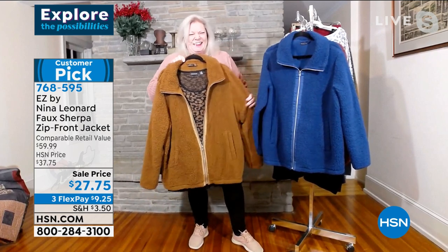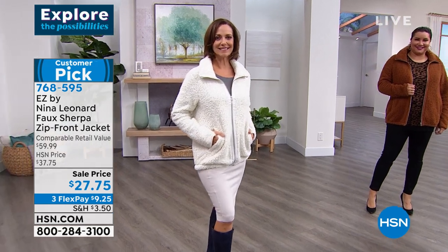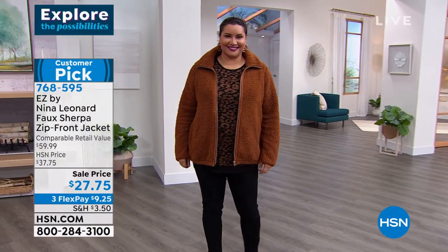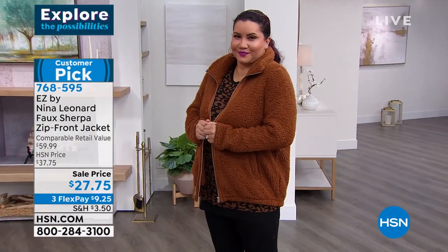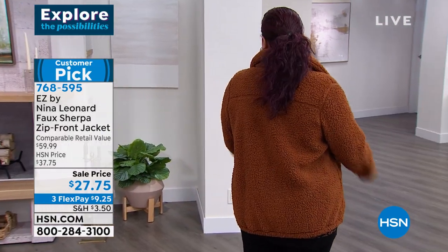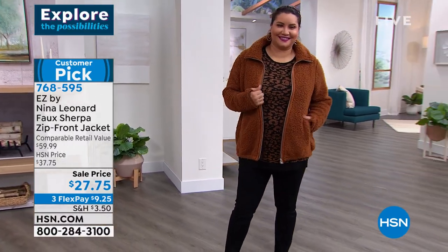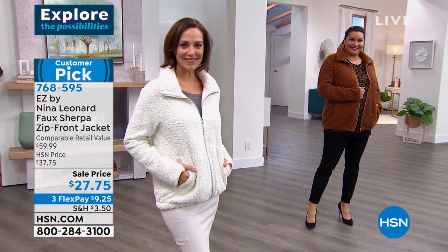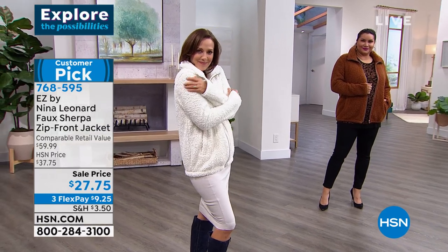I love that. By the way, the zipper is really, really sturdy. I love that you don't catch the little fuzzy because it has that grosgrain ribbon on each side. It's just so incredibly comfortable and you feel amazing in it. And it's just so stunning. And I actually haven't seen anything else like this. I know soft dressing is a trend for outerwear, but at $27.75, I would expect there to be a one before this, Kate, like $127.75.